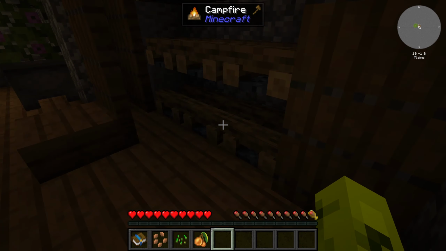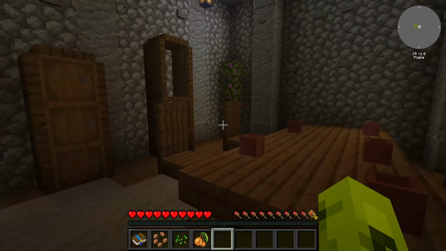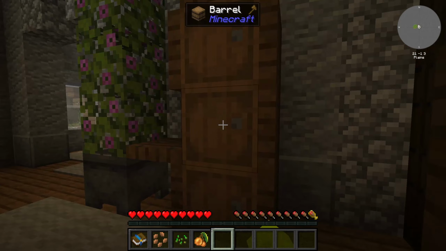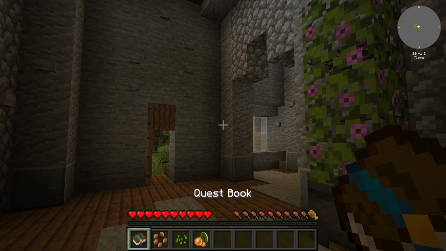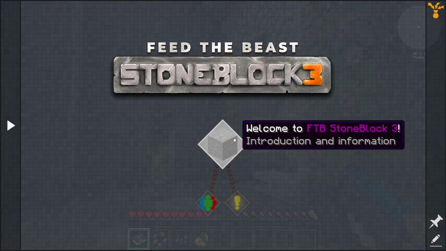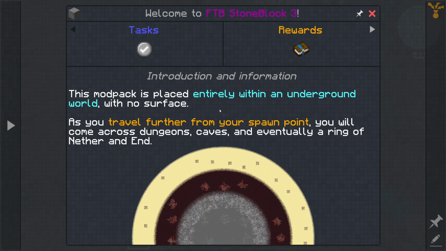Campfire? Okay. Oh, we got some... Oops. We got some barrels here. Oh, what's this? Quest book. Welcome to Feed the Beast Stoneblock 3 Introduction and Information. This modpack is placed entirely within an underground world with no surface. As you travel further from your spawn point, you will come across dungeons, caves, and eventually a ring of nether and end.